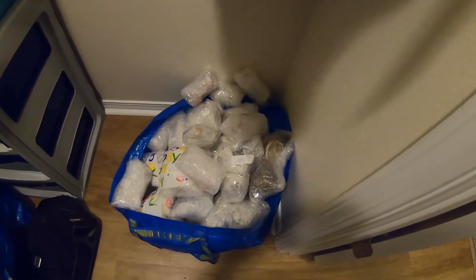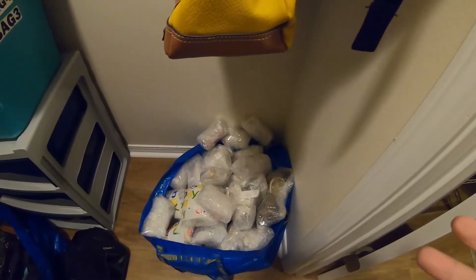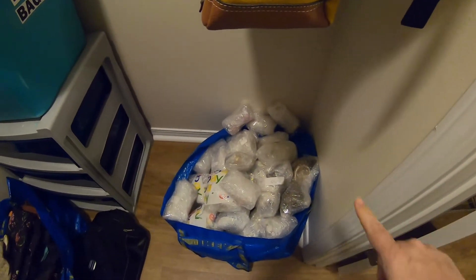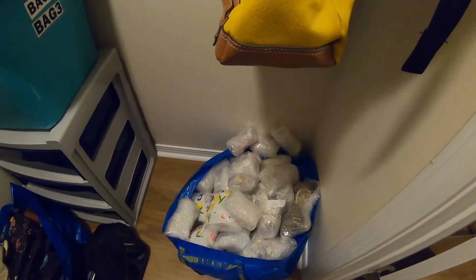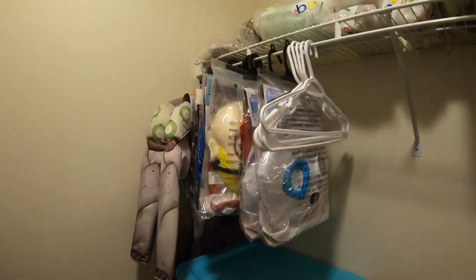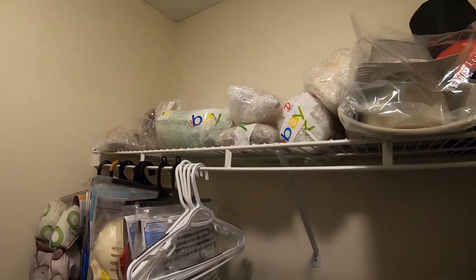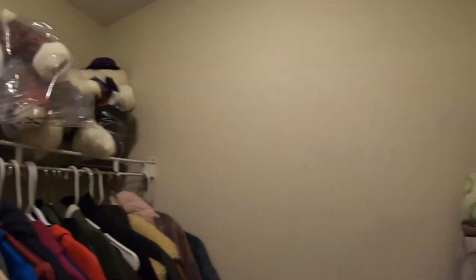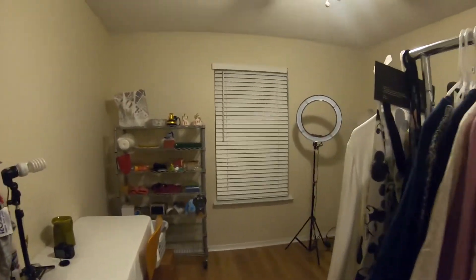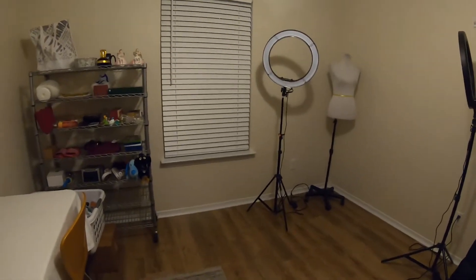This container here is full of collectibles and fragile things — they're all wrapped already so they're ready to go. We have a few costumes, some oversized collectibles, and just some miscellaneous items. When we say 'eBay closet,' this is what we're talking about. That's one of our many storage areas, but it's tiny compared to the garage, which we'll be going to next.